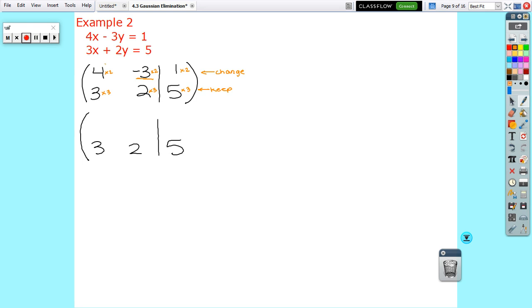So up above, I'm just going to write what the new numbers would be after we multiply everything by 2. So this would be 8, this would be -6, and this would be 2. And then down here, I'll write the numbers after we multiply everything by 3. So this would be 9, this would be 6, and this would be 15. So now we're just going to add the orange numbers from the top with the orange numbers from the bottom to get our new row. So down here we have 8 plus 9 is 17, -6 plus 6 is 0, and 2 plus 15 is 17.